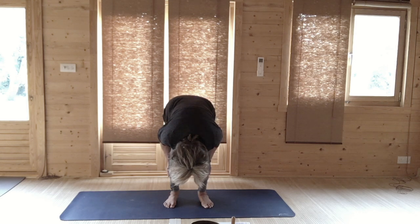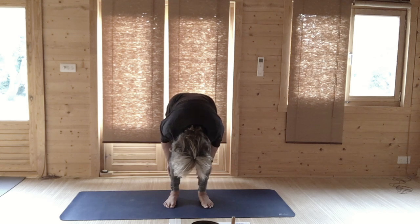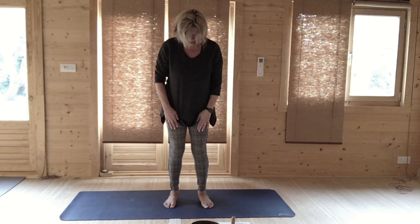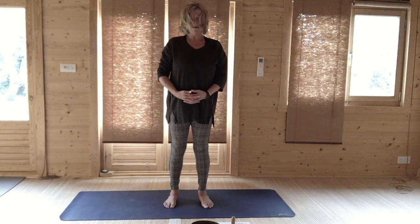Your chin goes to your chest, and then pressing your feet down as you roll up vertebra by vertebra. Feel you can use your hands to support you, and bring your hands below your navel. So this actually is a Qigong breathwork exercise, and so when I say navel, it's actually your dantian. And just use that to lengthen and straighten, being aware of your posture.